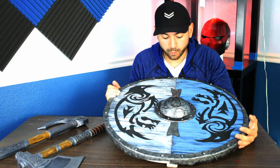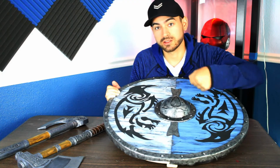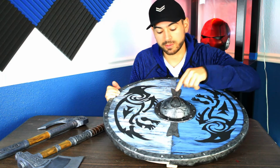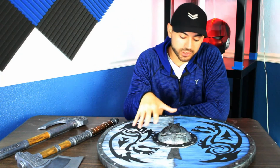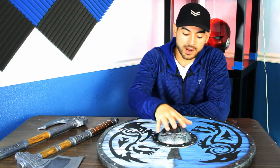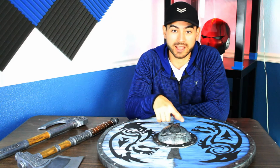Initially when you score those lines, you can't really see them, but once you take a heat gun to the foam, it expands those lines, and then you can see all of the detail on top of the little axe here. So I put Mod Podge all over the top of it to help it blend as well.